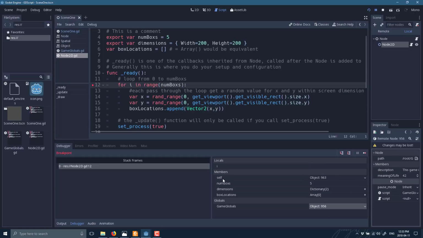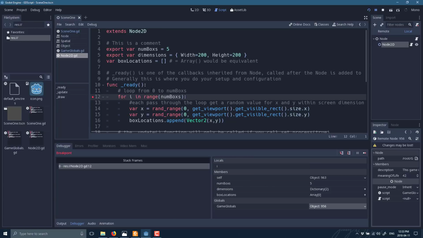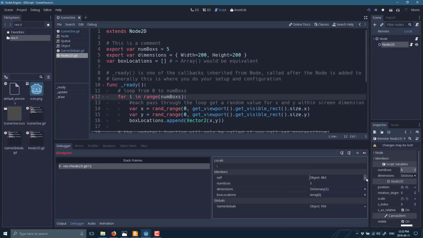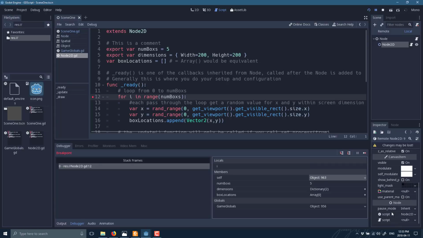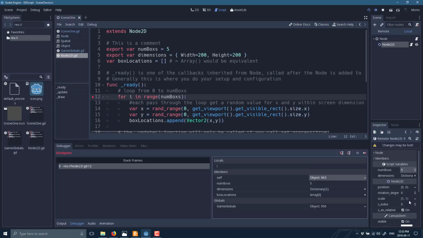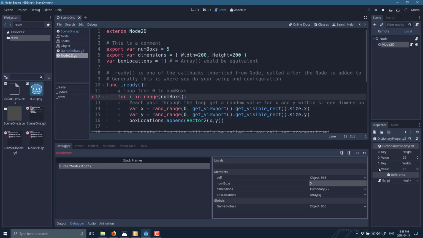Same with self. Self is a special object that basically refers to the currently running object. In this case, it's that node 2 we inherited from. If I click here on self, you'll see all the different variables and functions available for this particular object, and their values are over here. You can change them on the fly and tweak around. Just keep in mind any changes you make are lost as soon as you're done with the current debugging. But if you want to try different values while it's running, you can do that. For simpler types, you can see the values right here. And for things like dictionary types, it expands and shows it over here in the inspector.